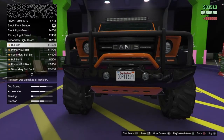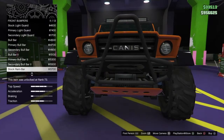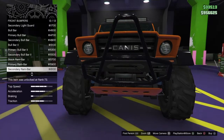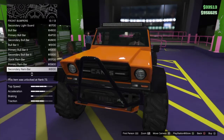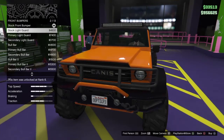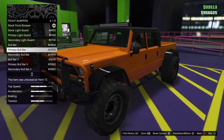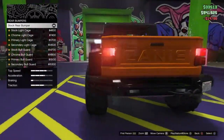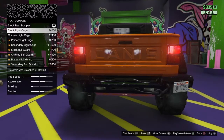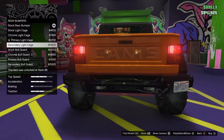Armor and brake upgrade are pretty standard, and here we go into the individual unique options. We have lots of different front bumpers — bull bars and a stock ram bar. There's a bull bar, a bull bar 2, and a ram bar. I like the bull bar a little better than the bull bar 2 because it's got those arches over the front headlights and the fenders, which will give a little extra protection for your headlights if you end up crashing into a wall.